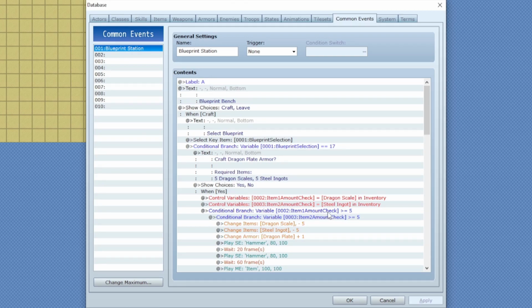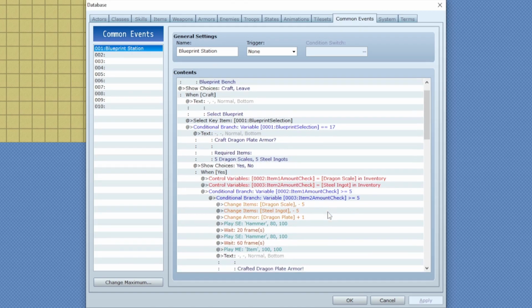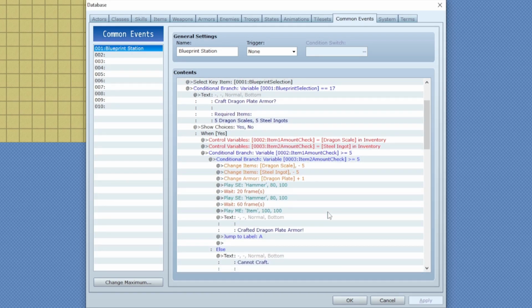Underneath all of the else statements, add a text saying you do not have enough items, then a jump to label A. And in the innermost conditional branch, right at the top, you would add the change items depending on what you need to craft that item, the sound effects, the text saying you crafted the item, and a jump to label A after that.